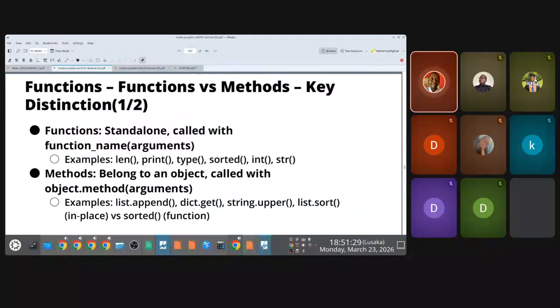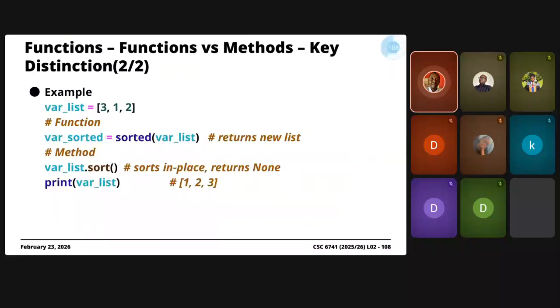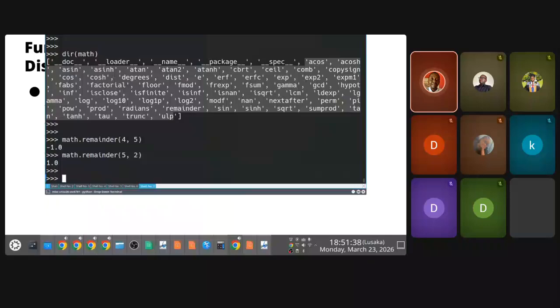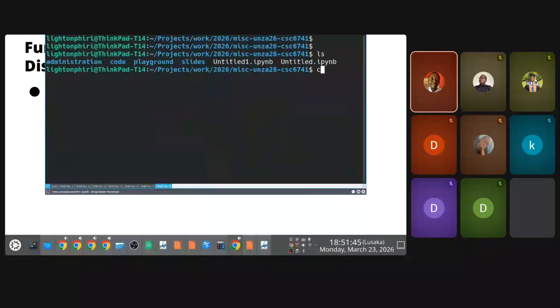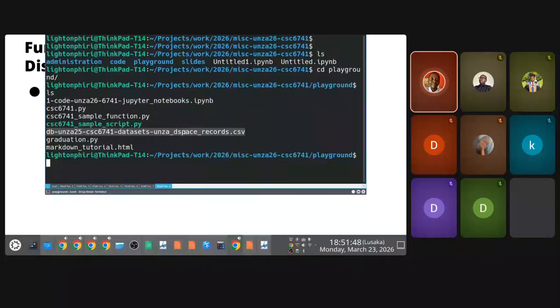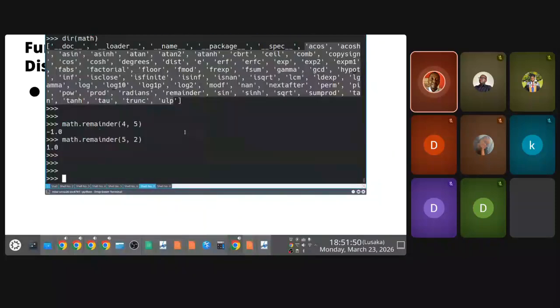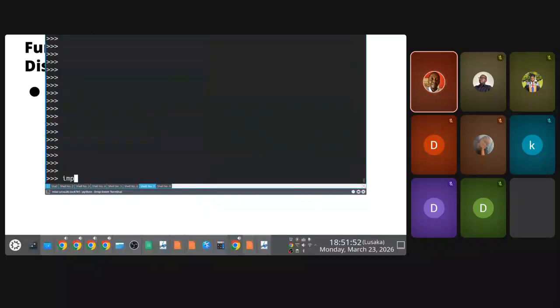I don't know if this is making sense. Are there any other thoughts or questions about methods and functions? You will see them. They are here, whether we like it or not. When we look at the Python pandas package, observe. In Playground, I have this file. So I'm going to import pandas as pd.